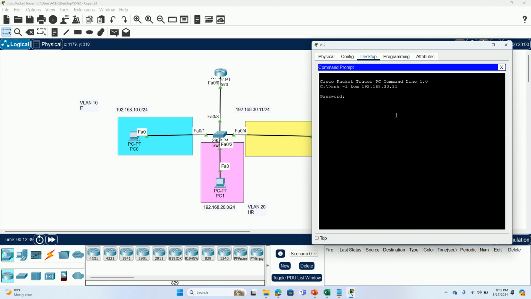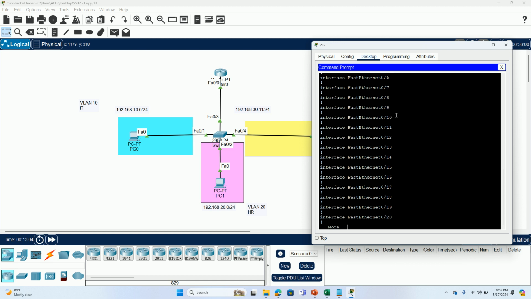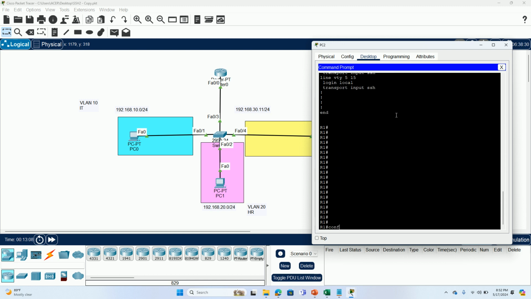You remember what password I gave for the user Tom? It is 123. When you try to enter privilege mode, it asks for a password. I hope you remember that also. I gave enable secret Cisco, so I give Cisco. That's it. Now we have entered the switch. I can put the show run command, then config t.